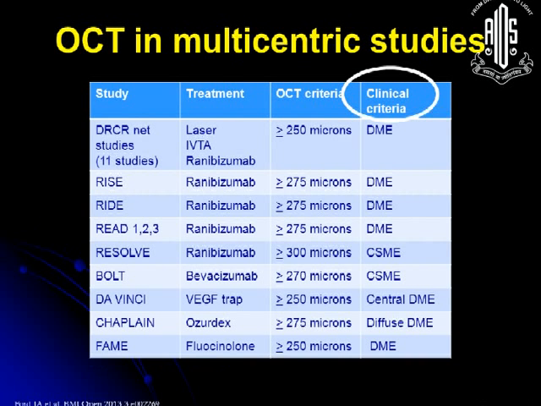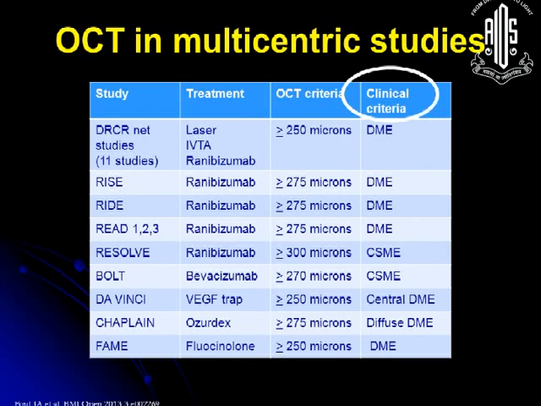So again, this is a slide which shows all the recently conducted trials in diabetic macular edema. If you look at this, all these studies have used OCT as a criterion, but along with the clinical criteria. So none of these studies have used OCT alone as a criterion to diagnose clinically significant diabetic macular edema. And therefore, in terms of diagnosis, we have to use OCT along with the clinical examination.